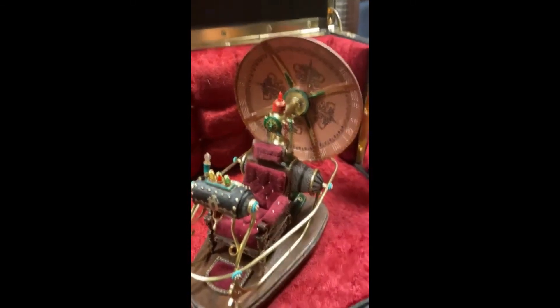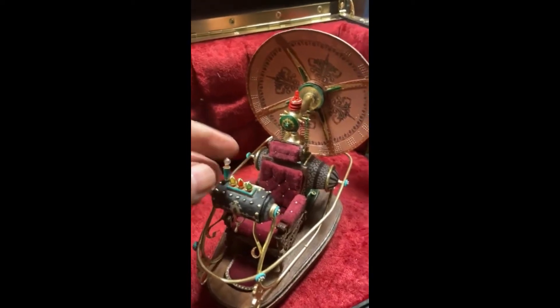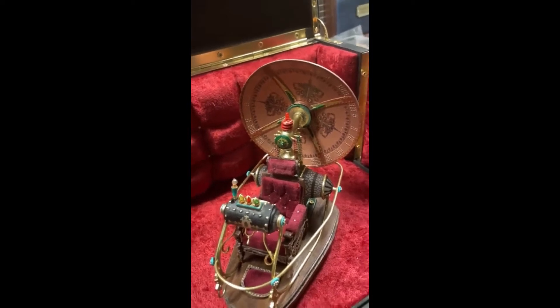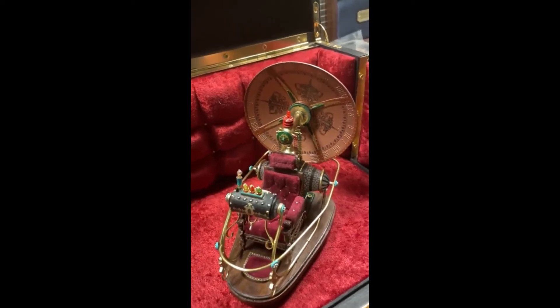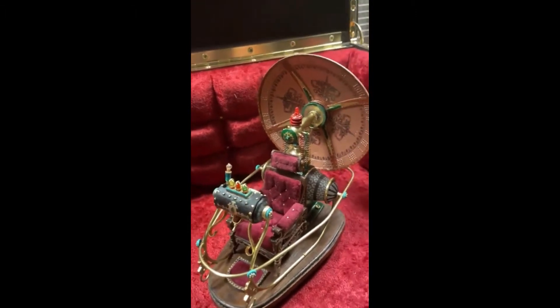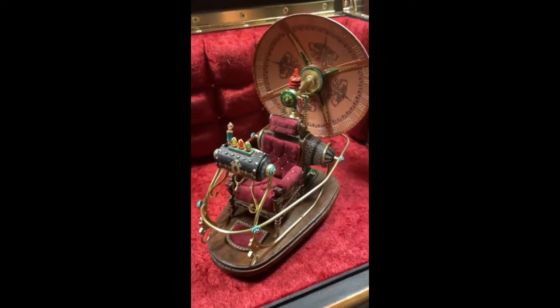This is something that really surprised me — it actually looks really good. A lot of times you don't know how things are going to look when you get them; sometimes you have to fix things, glue things together. I've had to rewire props before because people used the wrong power supplies, which caused overheating. I didn't have to do much here — just glue back one little corner piece that was floating around inside, and reattach the handle on the tantalus box that came off. Overall, especially given the shipping from the East Coast, it held up well.